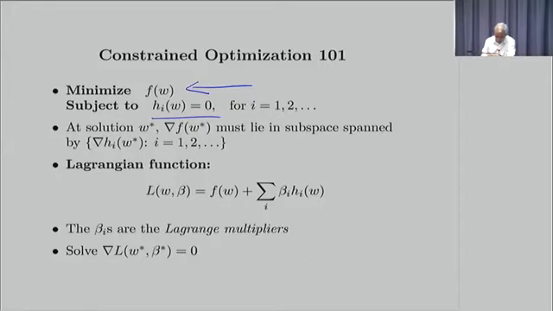So here, in this example, what you're trying to minimize is minus the height that you reach. Okay? You're trying to maximize the height that you go to. And the constraint is that your position, right, has to be on that curve, the curve being the road. Okay? So far, so good.